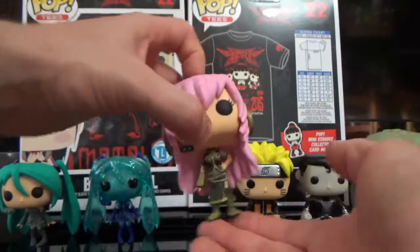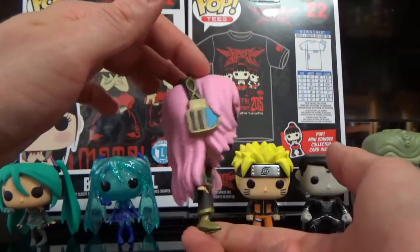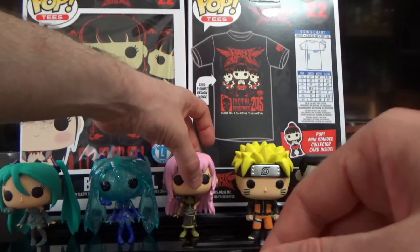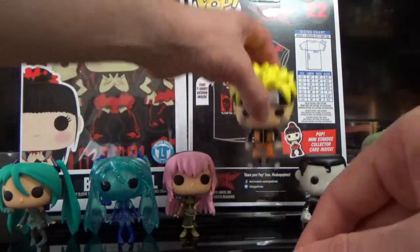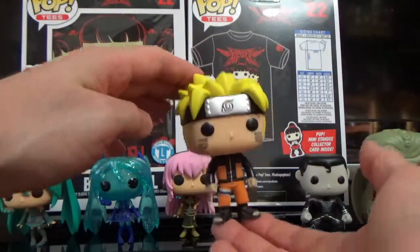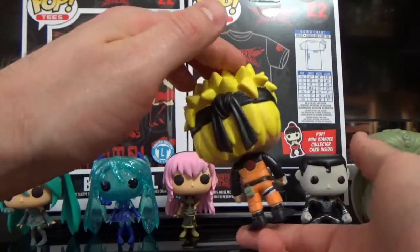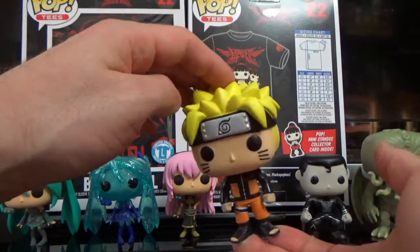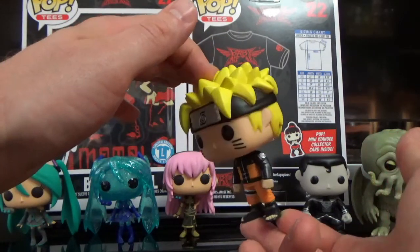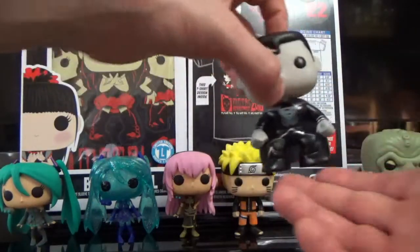And this is Luka, also from the same game, also a Vocaloid. Got the new Project Diva X game today. I'm going to be doing some videos on my gaming channel for that. And here we have Naruto. This is actually my wife's. It's the only one that she has. She would really like a Kakashi one. That's her favorite Naruto character, but no Pop of him exists, so that's the only one that she has.